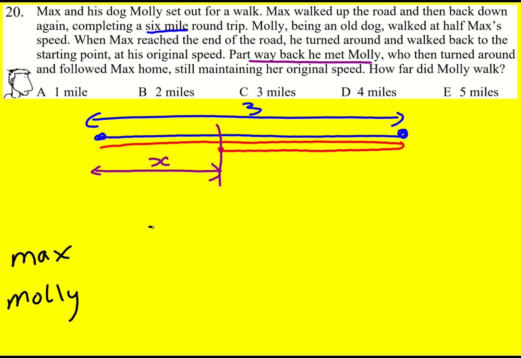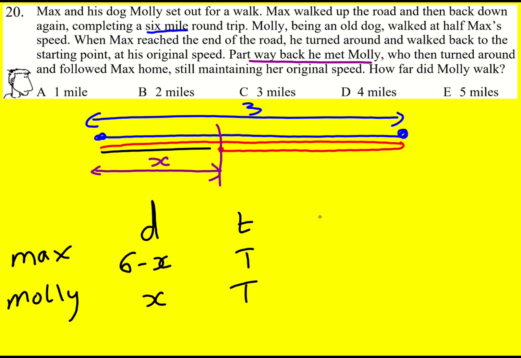We've got their distances. Molly will have walked x. Max would actually have walked not all the 6 kilometers. It's going to be 6 minus x, this red amount here, because the whole thing back and forth is 6, but then we need to minus that purple part's x, this bit here. Okay, the time taken for them to walk these distances is going to be exactly the same. So I'll just call it capital T.